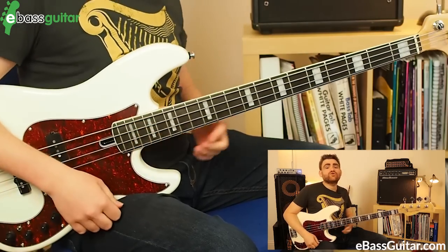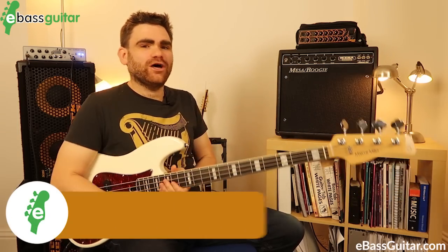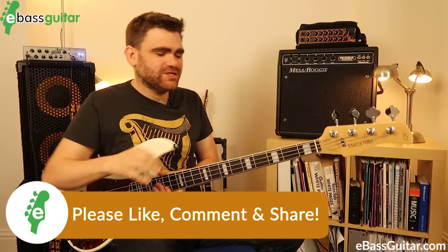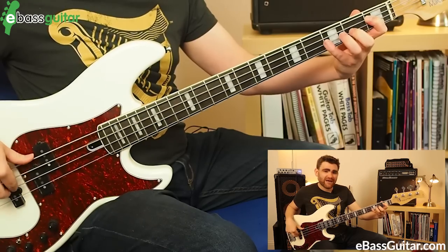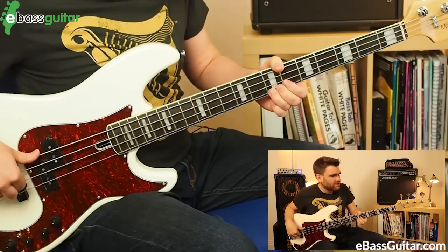So what we can do is we can create this really kind of funky, slightly Latin sounding bass line like this. And this will really help you accurately slide into each of the major and minor thirds. So let me take you through this. So what we're going to do is it sounds like this. So we're going to start off, we're going to do this in B flat, F, and then we're going to hit the octave like that, and then we're going to slide to the major third like this.